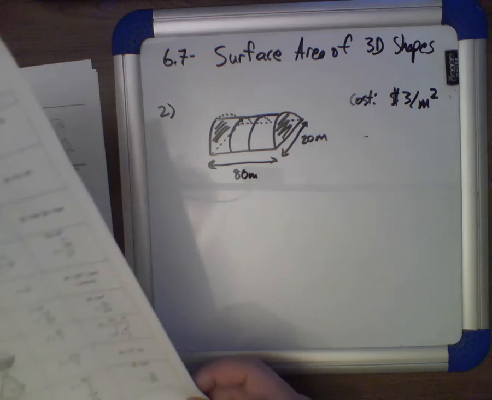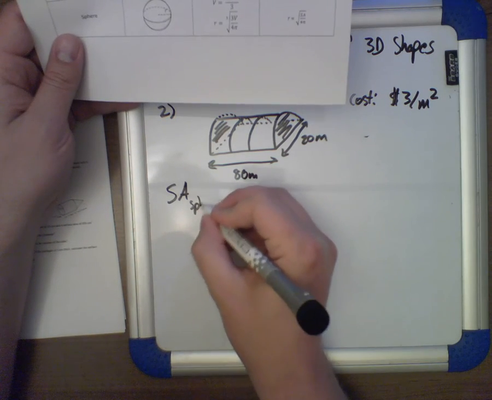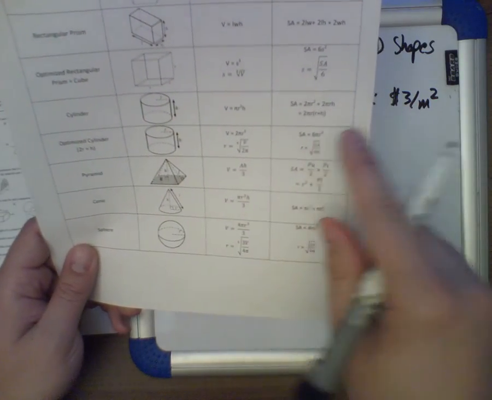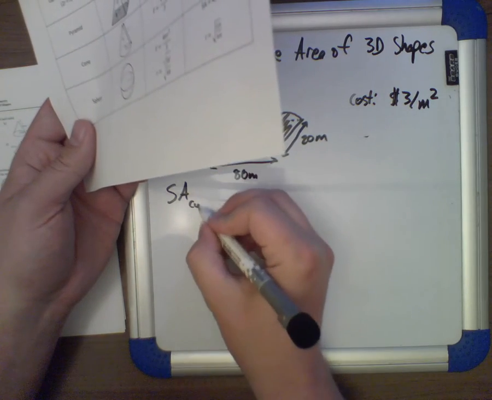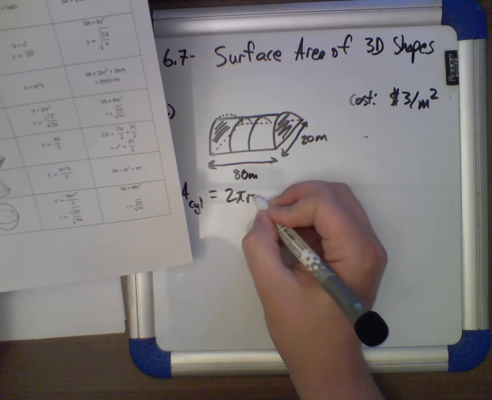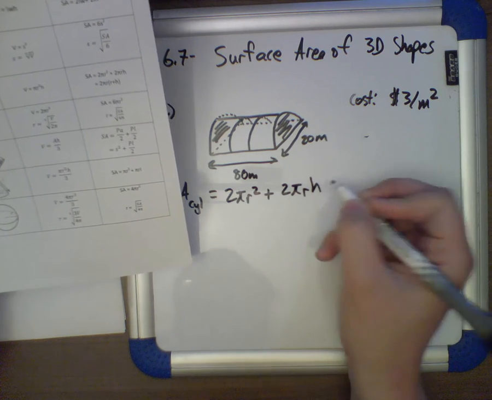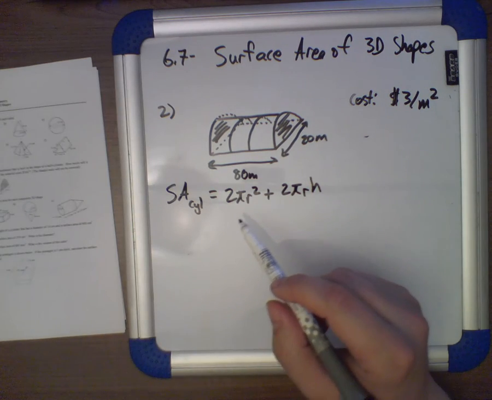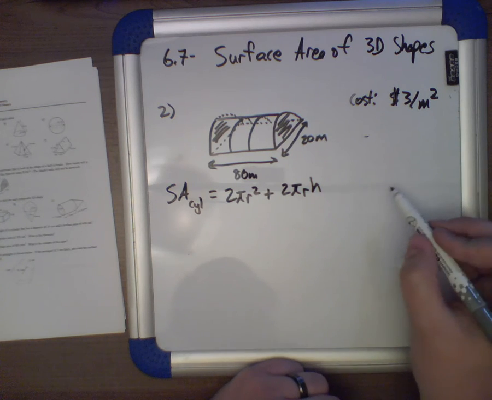We're going to be dealing with a sphere. We're going to find the surface area. So surface area of a sphere is... sorry, not sphere, cylinder. Surface area of a cylinder is 2 pi r squared plus 2 pi r h. There's two things going on here, so let's talk about this formula first before we apply it.